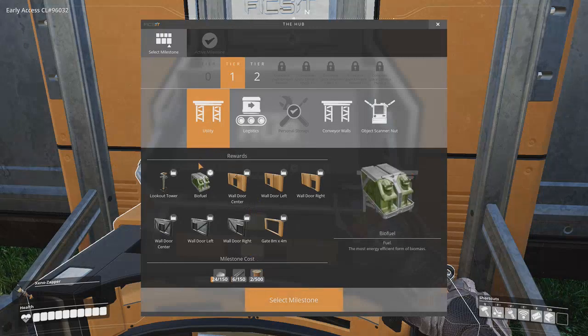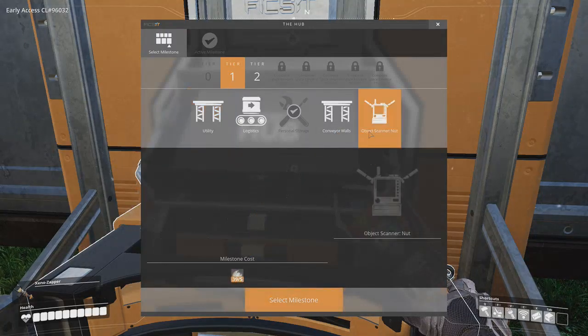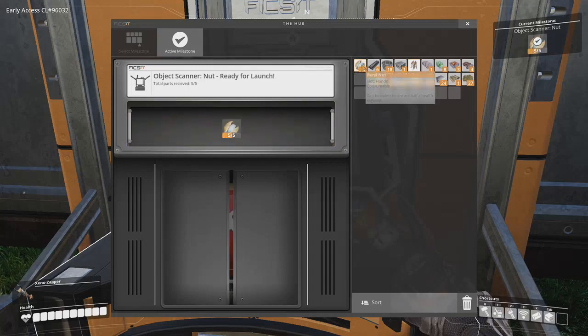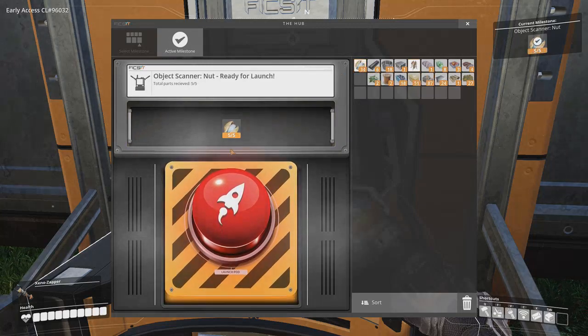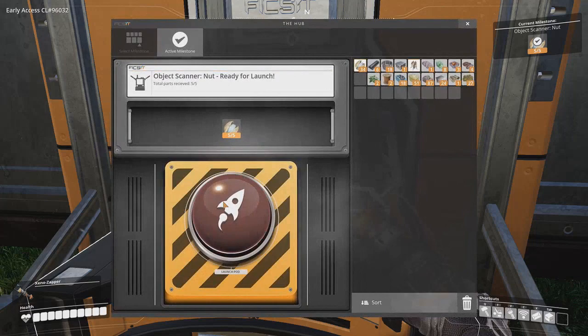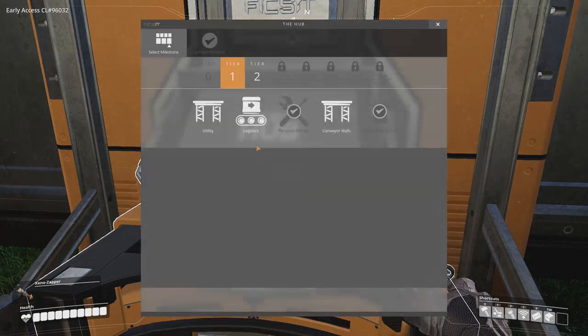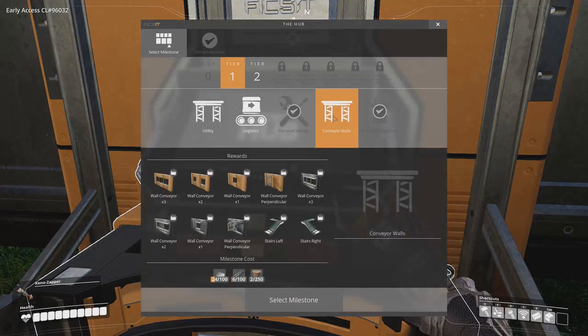So we're going to do... Actually, you know what? We're going to do object scanner nut, because it's already done. Put five of them in there. I'm going to launch this dude off to the moon. I think I got to wait for a while for that to come back.